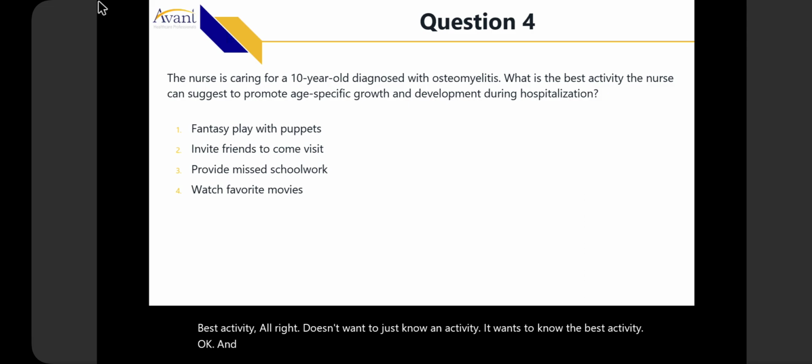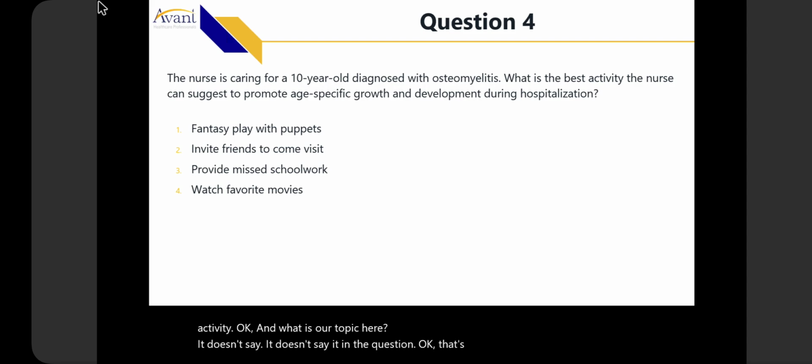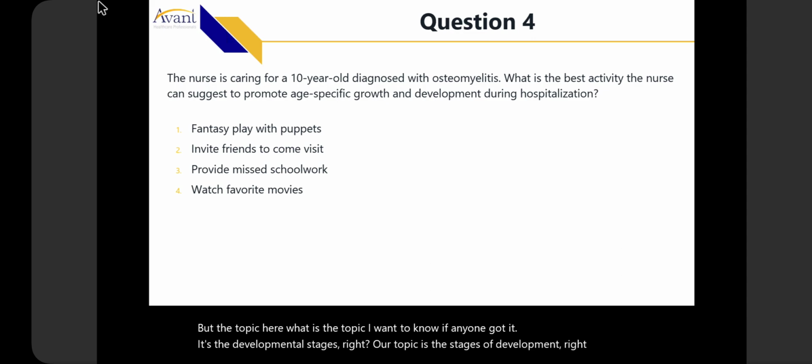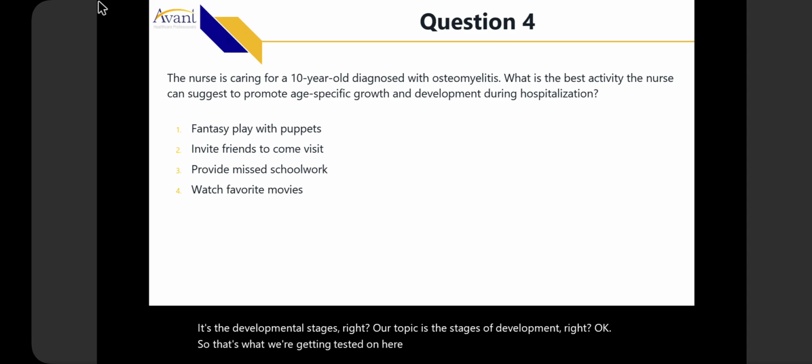And what is our topic here? It doesn't say it in the question. That's why it's a tricky one. But the topic here, what is the topic? I want us to know if anyone got it. It's the developmental stages, right? Yeah, our topic is the stages of development. So that's what we're getting tested on here. So we're looking for the appropriate developmental stage for a 10-year-old.